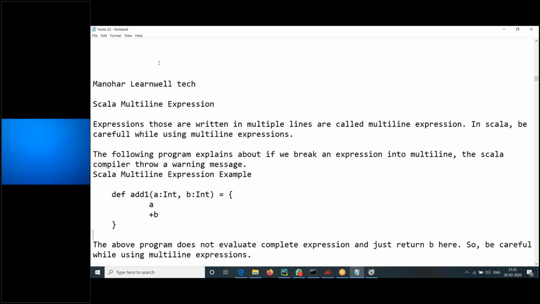But prior to that, what we have discussed so far is we have covered all the fundamentals in depth in Scala, and then all the loops and control statements.